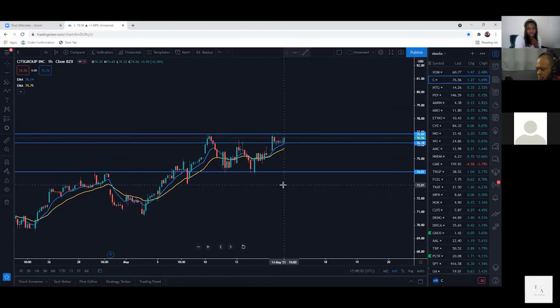So just for instance, starting off, when was this? May 5th. I'm going to say more like it was here. Yeah, more like May 12th. I noticed that a little bit of the wick of the candles were going above our resistance line here, and so I predicted that it would bounce through here. But when it comes to stock, there are other things that play a factor in the movement of price.